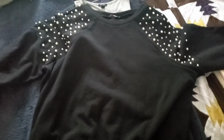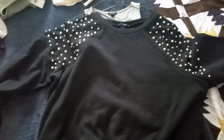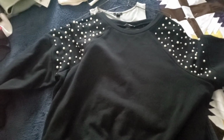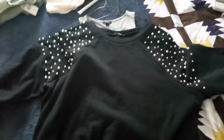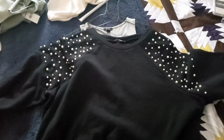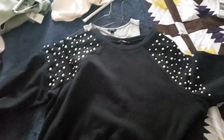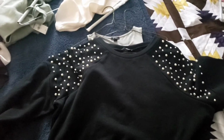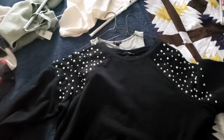So, before I end this, I do want to mention that I normally do not shop at Express. I feel like for the prices, I can get some of these things similar somewhere else. But some of these I actually got on sale. And then again, I used my coupon, and I had that $5 for creating an account.